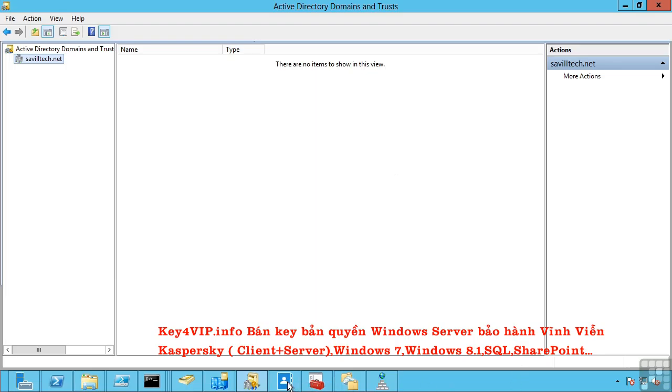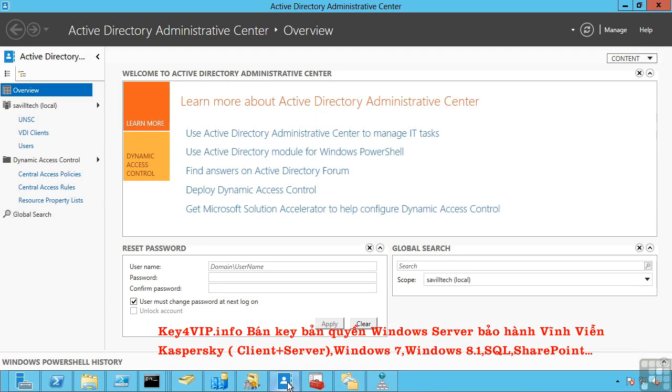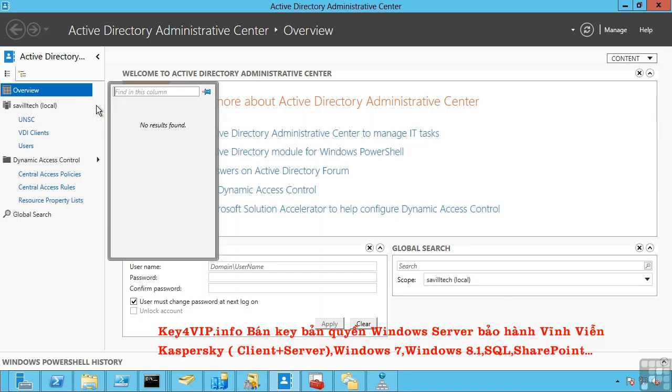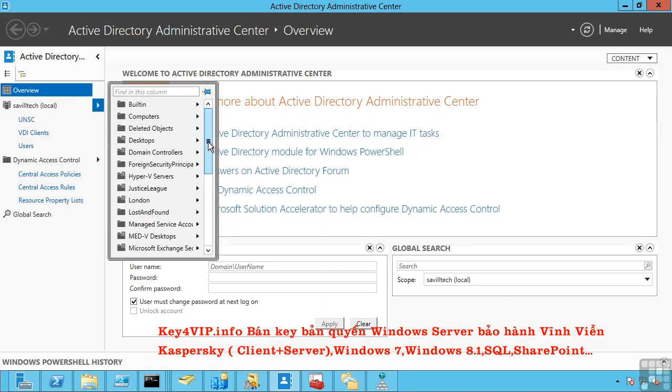A new management tool introduced in Windows Server 2008 R2 and improved in Windows 2012 is the Active Directory Administrative Center. This tool gives an easy ability to quickly search for a user, to reset their passwords, unlock an account, but also enables some of the new functionality. For example, the ADAC exposes the recycle bin, so deleted objects, which was a feature enabled in Windows Server 2008 R2, enabling me to undelete a previously deleted object. I now have a graphical interface to remove those objects.